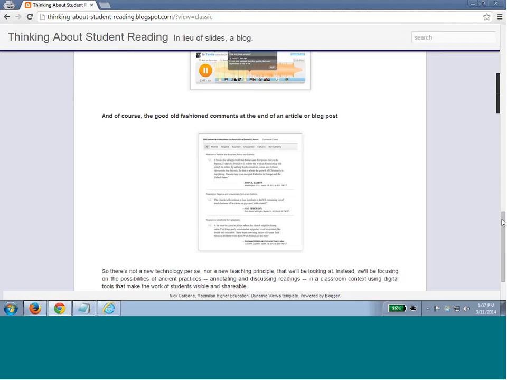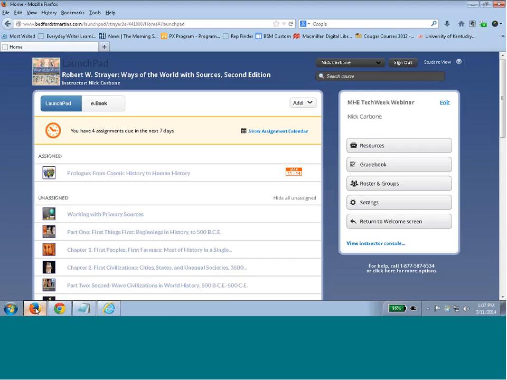So with that in mind, what I'm going to do next is go to my other browser, Firefox, and I'm going to be inside a textbook inside of LaunchPad. LaunchPad is the name of a platform that we publish books on across the disciplines.